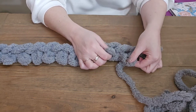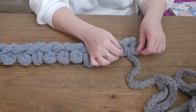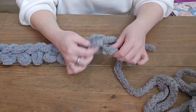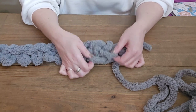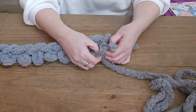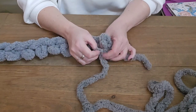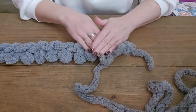Okay, so you would knit the first stitch. I'm sorry, but I usually drop my end stitch, so I'm just going to leave that one. For me, it's easier. What I'm going to do is crisscross to the left. So I'm just going to grab my two stitches, pull this one to the left, the inside one over. Okay, and then you're going to knit through it, hold them together, and knit through it. We're going to do this a lot, so don't worry. Hold it together and knit through them. Okay. All right.